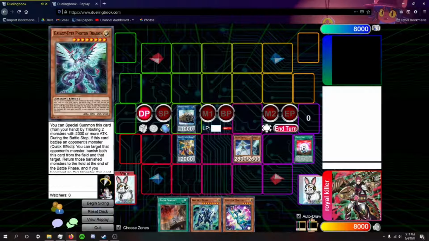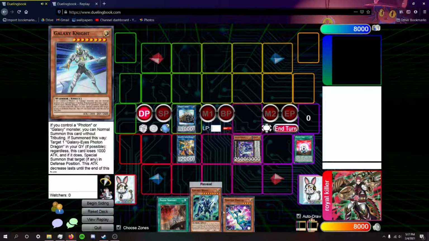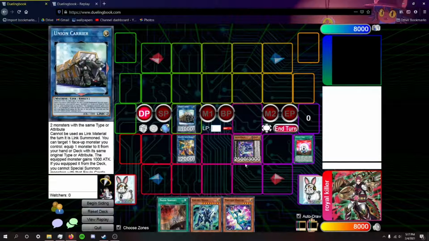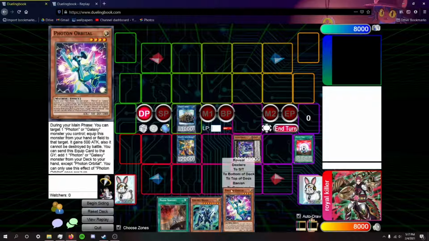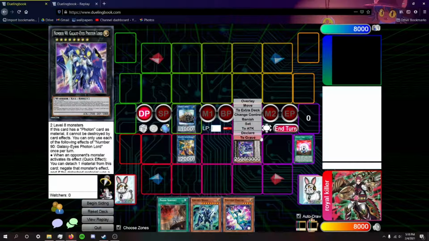Overlay for Lord. And that's what that does. It's a two-card combo that leads into, right now, a +3, but then on your opponent's turn, this is a search as well. So you can search a Photon Dragon, and then he'll be a discard to negate, not negate, a discard to pop a special summoned monster.